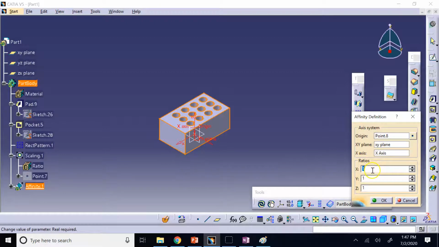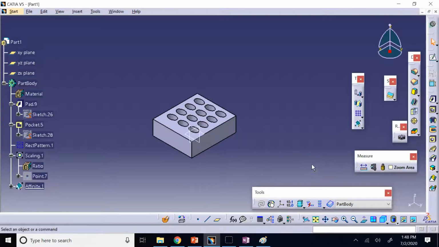And then now, along the X direction, keep it as 1, but along the Y direction, make the part wider. And along the Z direction, make it smaller. So look, this becomes this one, right? Using affinity, you can scale a part along different directions differently. And that is extremely useful in many cases.